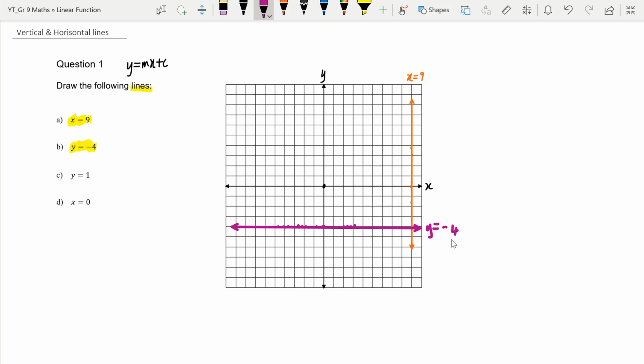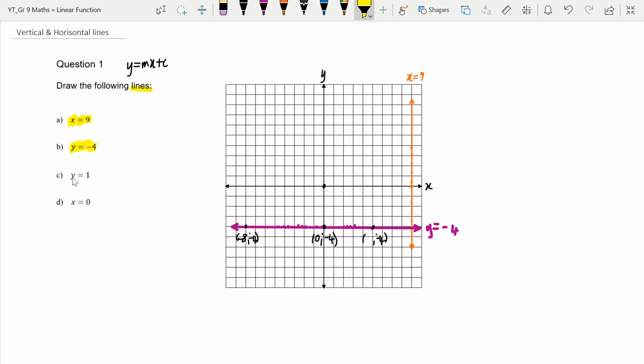The x keeps on changing. So if we label that point over there, we will have an x value. What is x there? -8, I think. And your y is equal to -4. If we label that one, x is equal to 0 and our y is equal to -4. And if we go there, our x keeps on changing, but our y stays -4. And there we've got a horizontal line. So a horizontal line has an equation like y is equal to, and then whatever the value is.